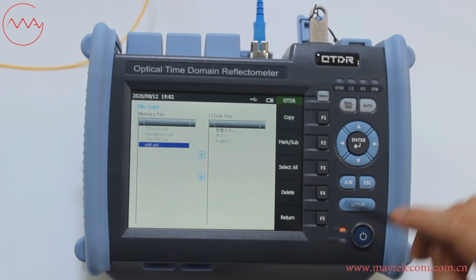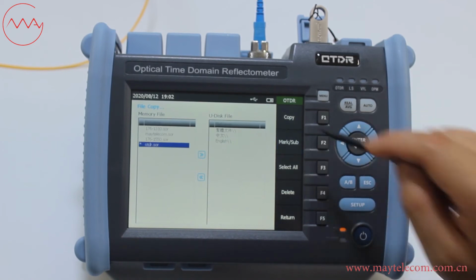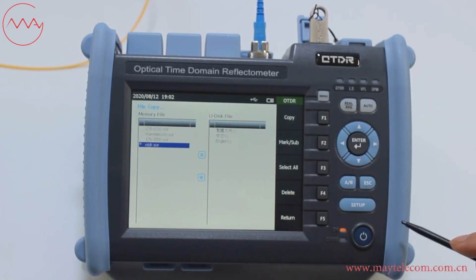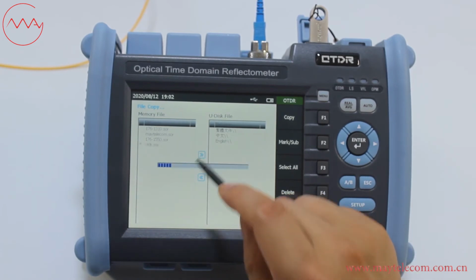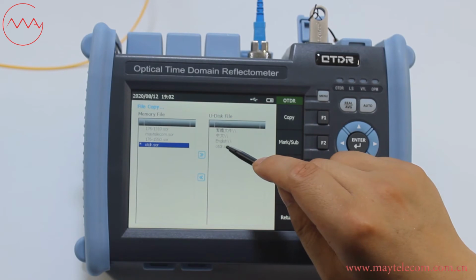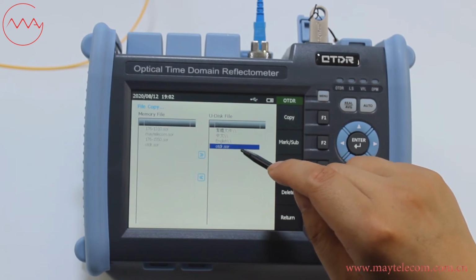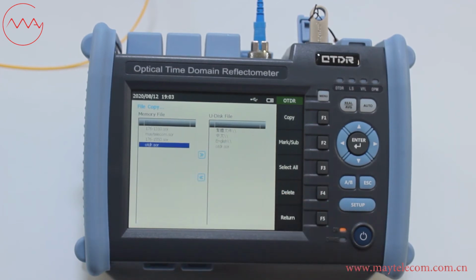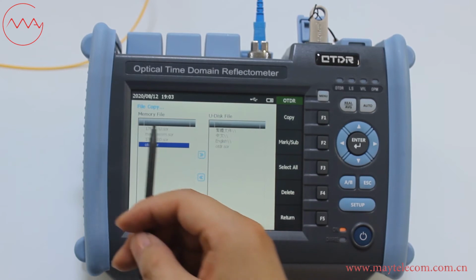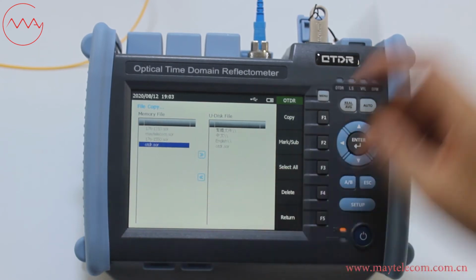Click this one and mark it. Click the right direction. Okay. This means the OTDR file is copied from memory to this UDisk.